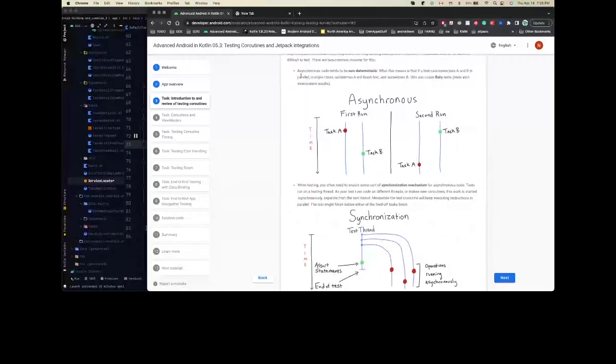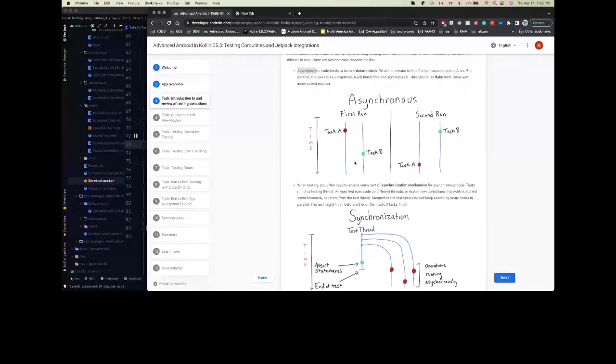So as I just mentioned, it's asynchronous code. Basically, it's a non-deterministic behavior. You don't know when that is going to happen. So whenever you want to test these kinds of functions or programs, every time you run, you end up with a different output. The output might be the same, but the behavior is different. You don't know the actual behavior. If you are expecting that this function will take, for example, 3 seconds, but you are not sure, maybe the first time you get the result in less than 3, and next time it might take more than that.